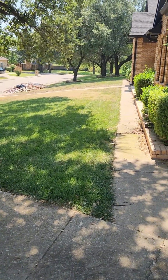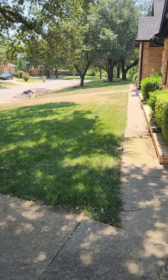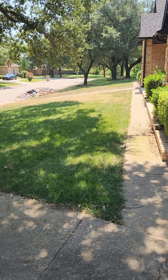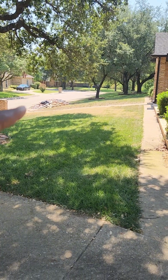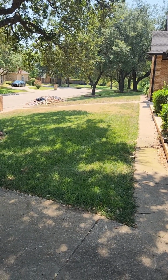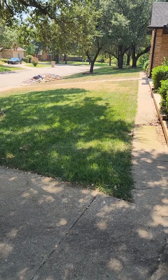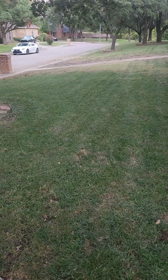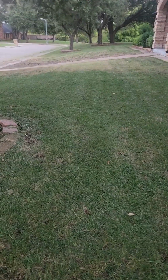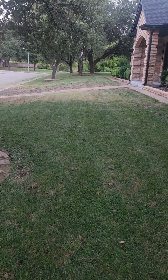I'm going to try to take advantage of the early cool down and get some seeds out in the yard. You see the pile of wood over there. I've got a total remodel going on at the same time, so I'm very busy. So here we are with step number 1, which is to get the grass cut.